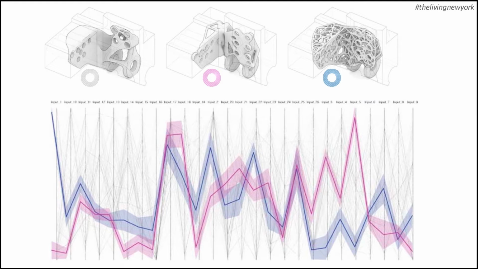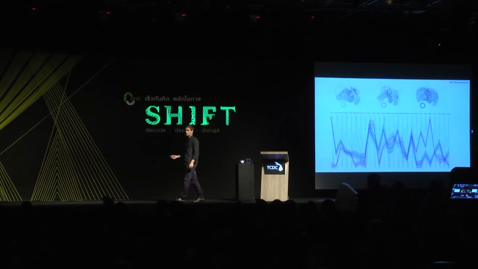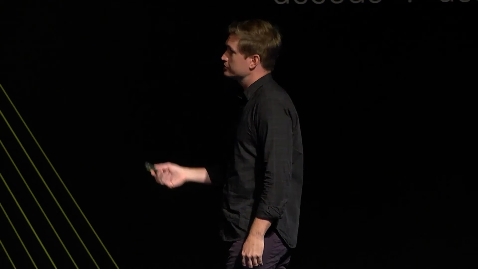Can anyone guess what those objects are? They look kind of weird, right? They look a little alien. These are actually structures that connect the flap of a wing to the wing structure itself. It's a hinge. Now, it's probably not a hinge that you or I would design. It's not really something that we've seen before.